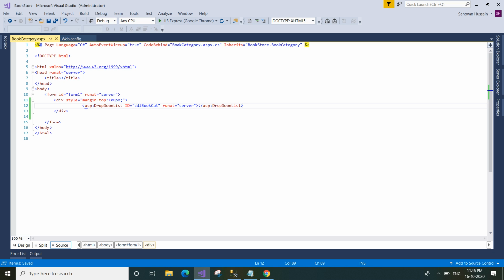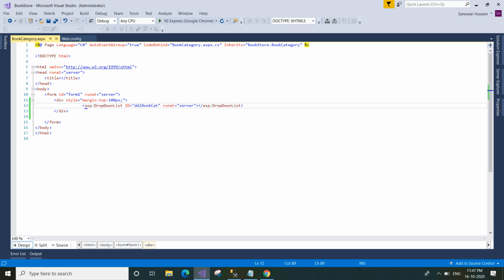Let us see the design part. Because of some reason the design page is not enabled, design is not working, or it is taking more time.